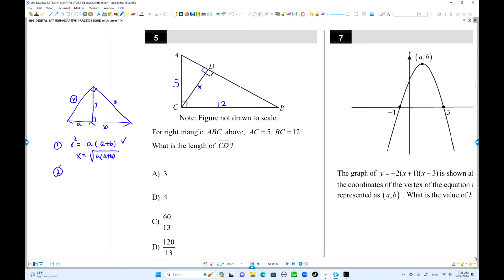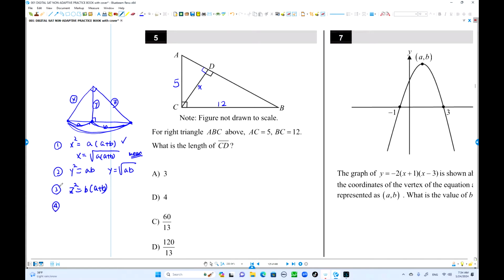The second one is y, because we measure x from here. So that's why it is a times b. Y squared equals a times b, because we measure from this point, a times the other side b. Also you can use y equals the square root of ab. It's the mean value. The third one is z, the same as the first one. Z squared equals b times b plus a, or a plus b.